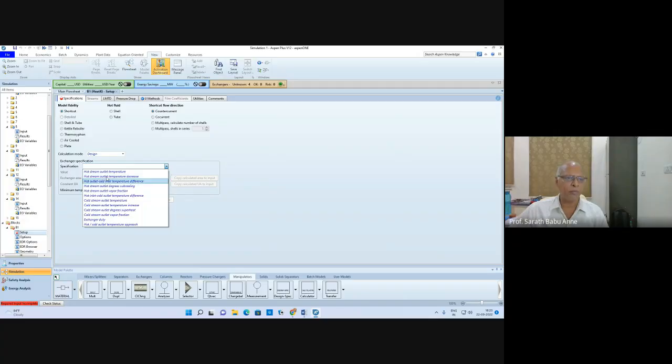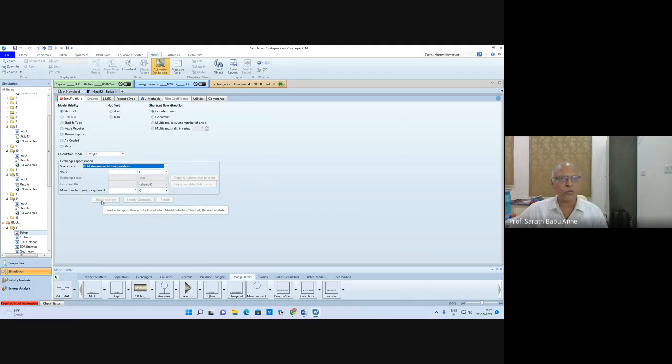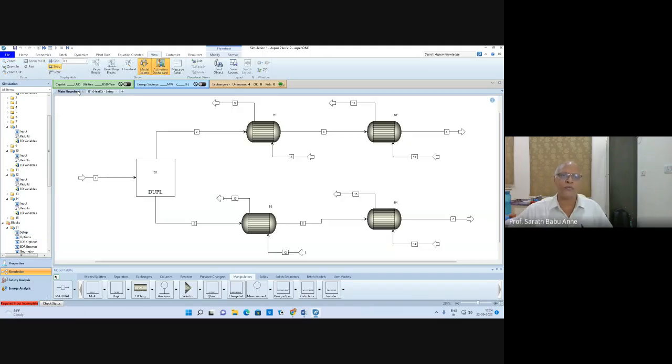So I'm checking up, one of these specifications is mandatory. So I'm checking up cold stream outlet temperature. Remember, the cold stream is entering at 25. It has to be heated to some temperature below 80. And this is going to be fed into the second exchanger where it is going to be heated to 80. So temporarily, let me assume the cold stream outlet temperature in the first exchanger to be around 50. This is the temperature I'm looking at.